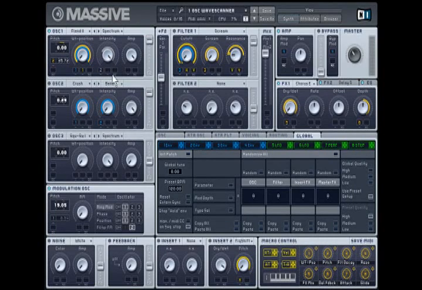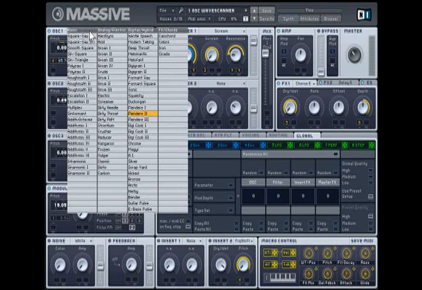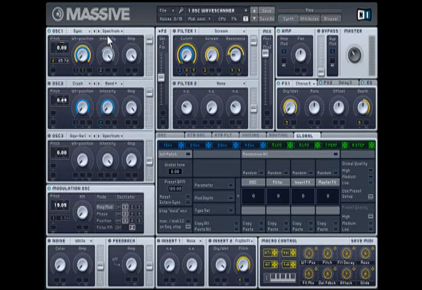Sound generation in Massive begins in the oscillator section, which is located on the left-hand side of the interface. Like all modules on the Synth page, each oscillator has an on-off switch. The oscillators also have 3 knobs and 2 pop-up menus that control the way they work. You can select the specific wavetable for each individual oscillator with the pop-up menu. In each oscillator module, you can choose between basic, analog, electric, digital, hybrid, and effects wavetables. You can also go through the wavetable sequentially with the previous and next buttons.